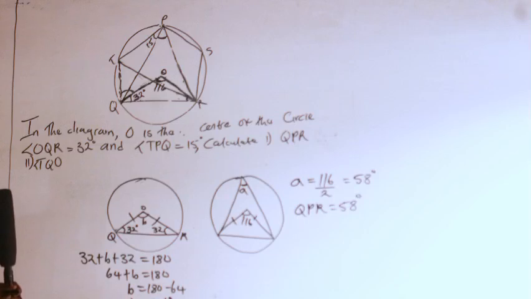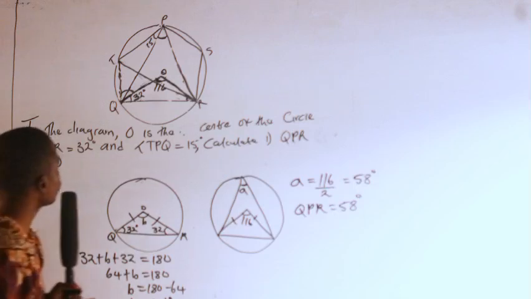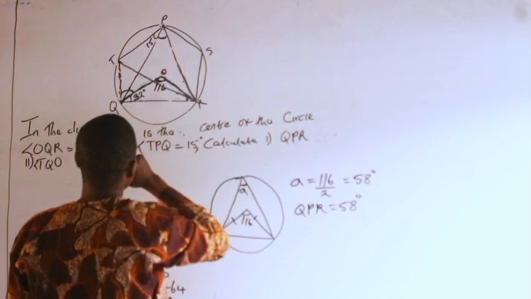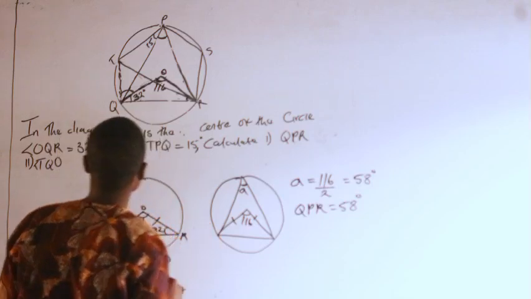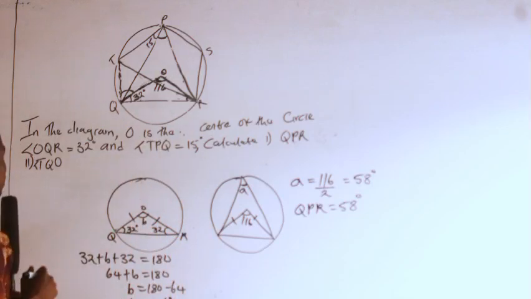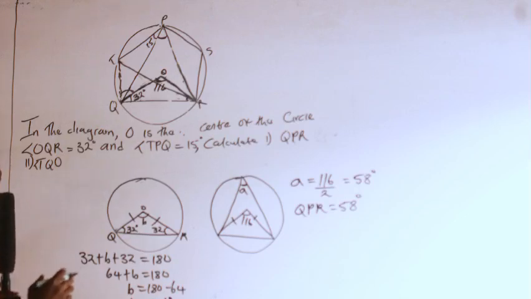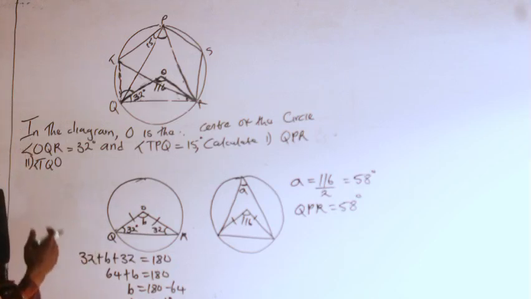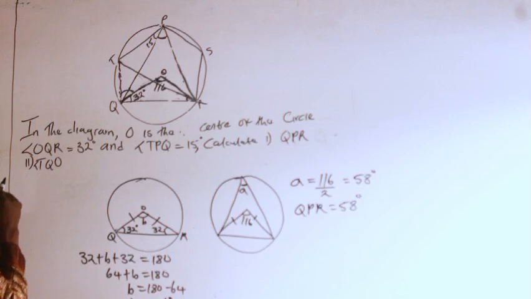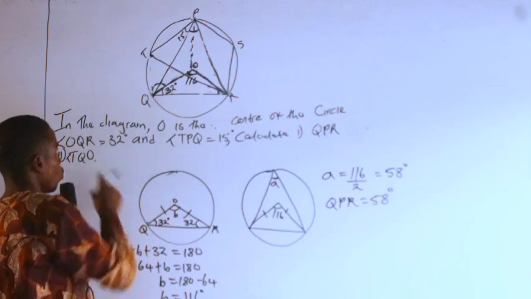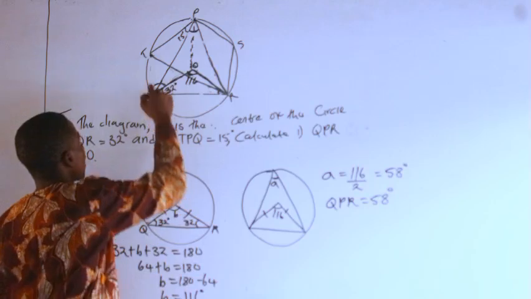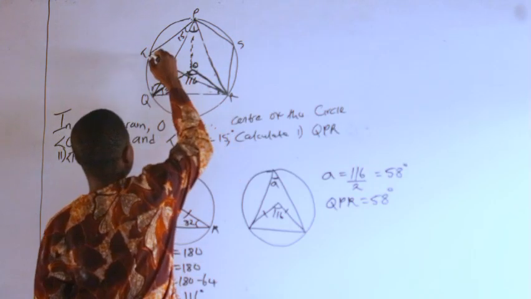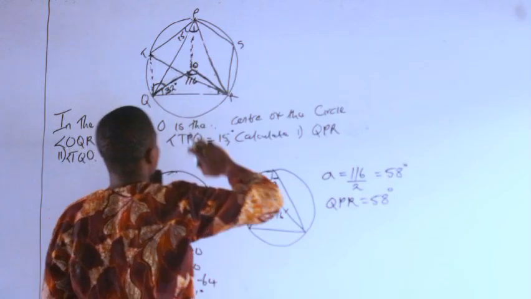Let us do it step by step so that we can really understand what is going on here. How can we analyze this angle in a simple way? I want to do it in a way that you can really understand. Now, how can we find this angle TQO? Before we can find TQO, they said we should find T. Let us draw this angle so that we can really understand.